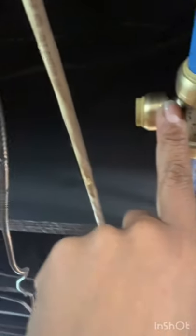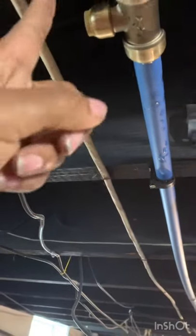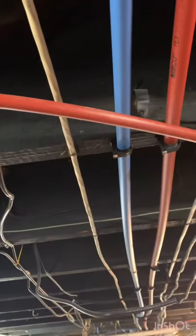I used a three quarter to three quarter to half inch SharkBite push-to-connect fitting here. I had to transition from three quarter to half inch because the scrap that I have is half inch, not three quarter. So you want to make sure that you buy the right sizes. Just checking here to make sure that I have enough scrap to make it all the way from one end to the other — and I do. The other end is a screw-in.